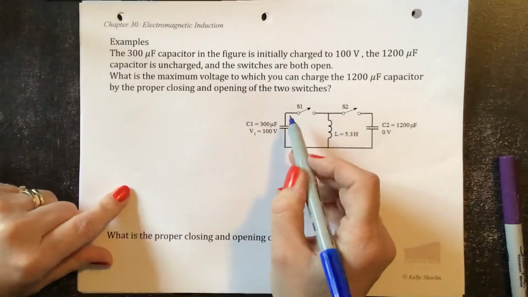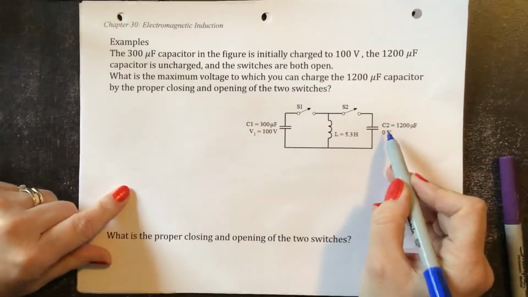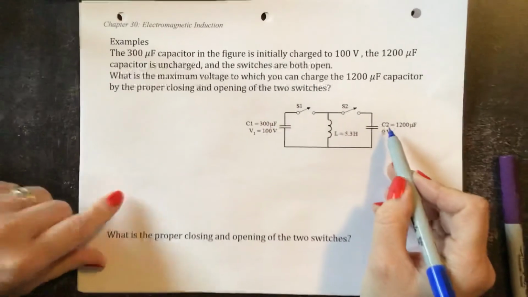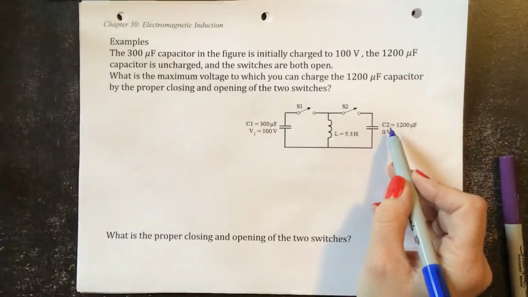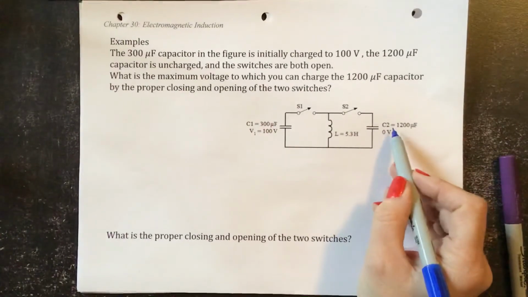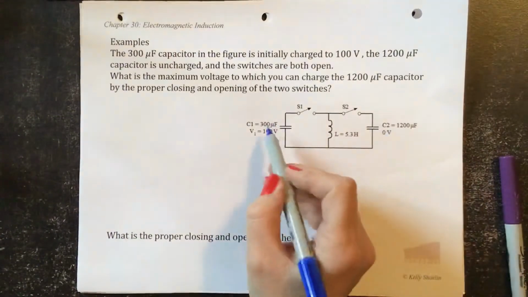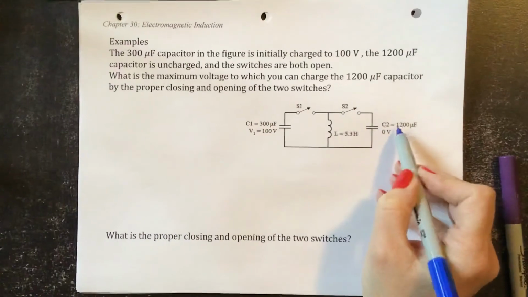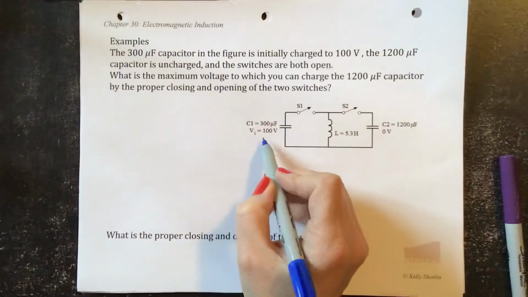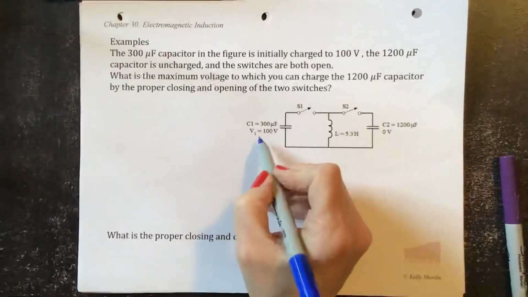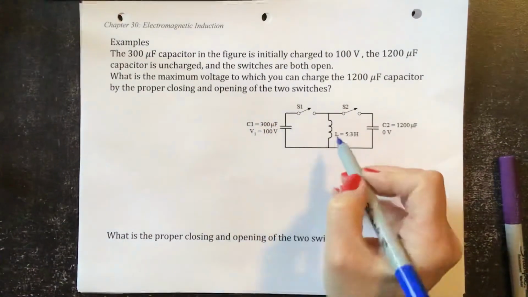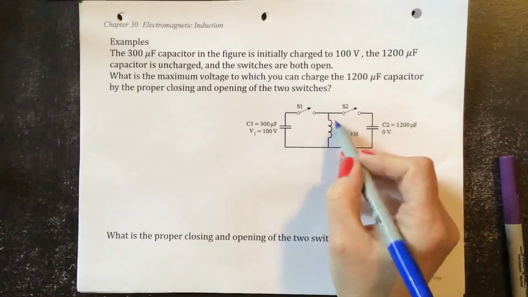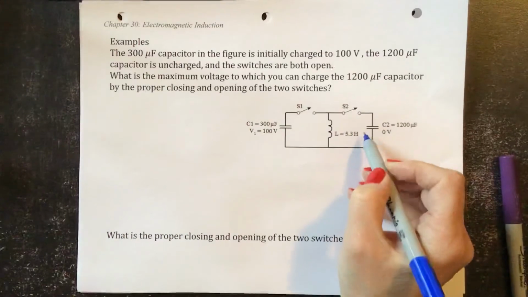Okay, let's deal with the top part first. What is the maximum voltage that we can have on the second capacitor? Well, the way we can get a maximum voltage here is if we take all of the energy on this capacitor and transfer it to this capacitor. And the mechanism of that happening, and that's what we're going to talk about in this part, is the energy here will first transfer to the inductor. Then it'll transfer from the inductor to the capacitor.